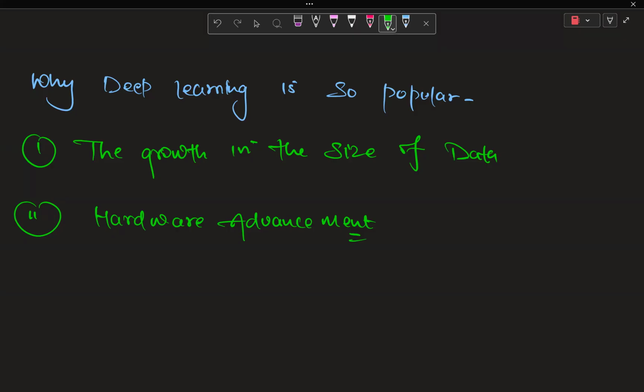You might have realized the cost has gone significantly down and the performance has definitely gone up. Would you agree, guys? If you talk about storage devices, we have GB, TB, and more. We have developed sophisticated hardware tools which can handle this large amount of data and higher computation processing. This is the second important point.